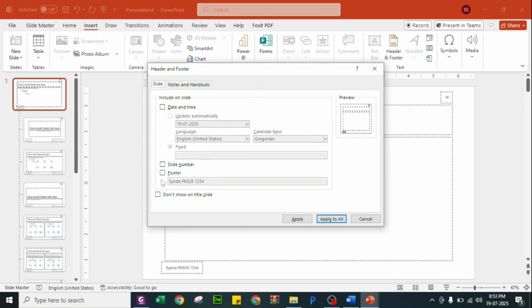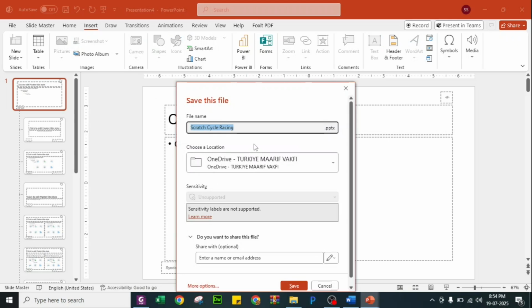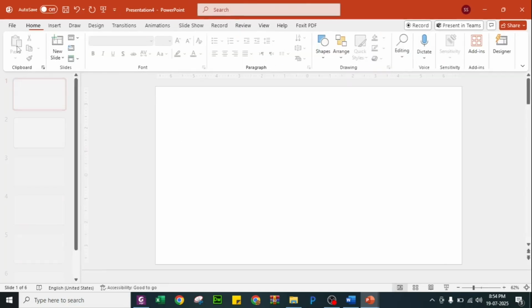So I need this slide number, so I am checking it, and this footer, my name candidate number, I am checking this one. And if the examiner wants you to mention the date and time, which the text box was here, then you will check this option. Okay. Now go to apply to all and hopefully it will be everywhere. Let me press Control S and I'm going and check it out in the normal format.